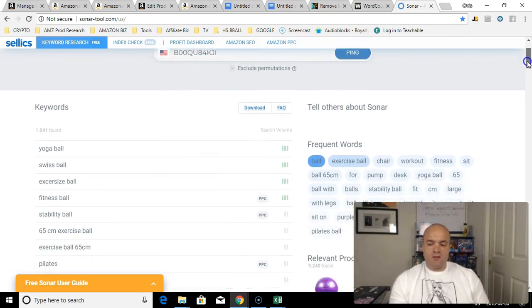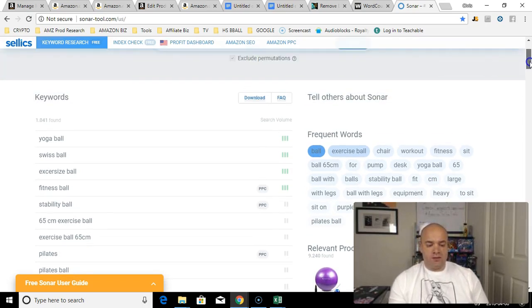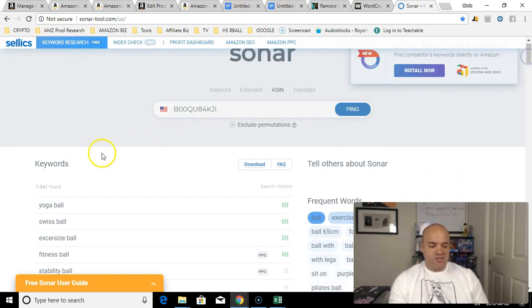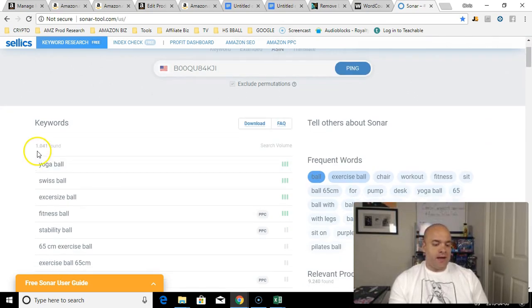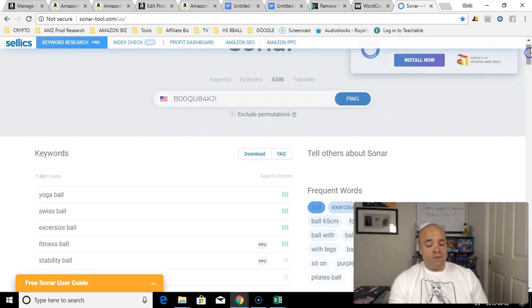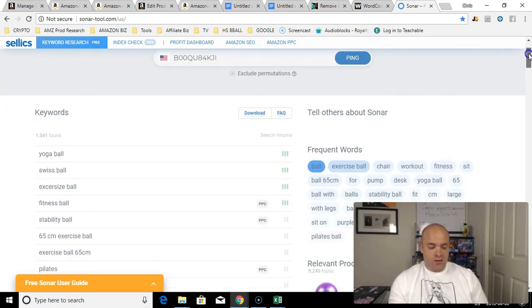So now this is the information that he's building his back end with. His total listing is comprised of 1,041 keywords. His number one keyword in his listing is yoga ball. It's a 3-star keyword. Funny that he doesn't have a 4-star keyword, because he spelled exercise wrong, E-X-C-E-R.